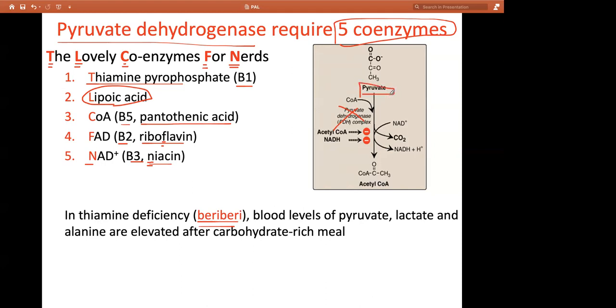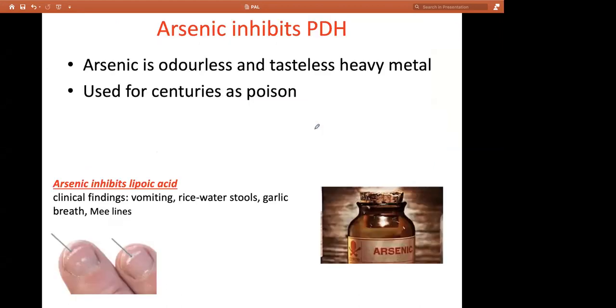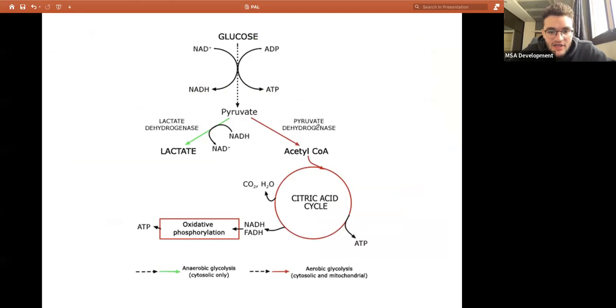It will be accumulated in the blood. So pyruvate is going to increase. Yeah, I'll explain that more, but you have to understand it's going to accumulate, right? Okay, so after it accumulates, pyruvate accumulates because this is no longer there.